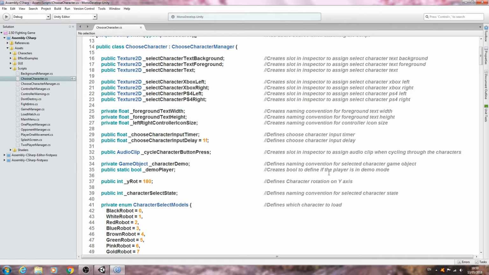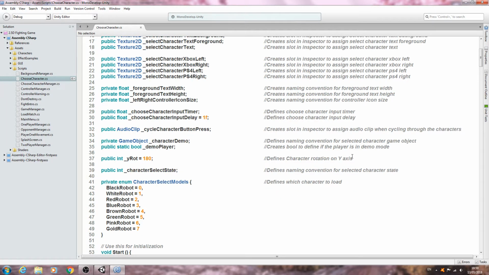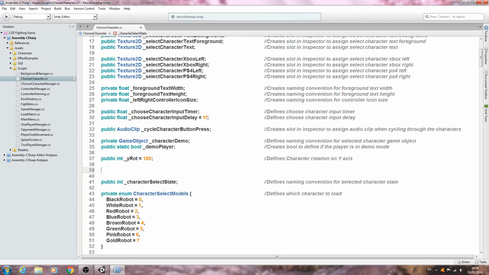So we'll need to put a variable somewhere, so let's put it here. I'll put it at the bottom. It can be of type private, game object with a capital G, and we're going to say underscore switch character particle system.